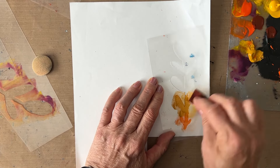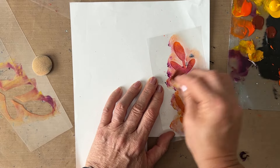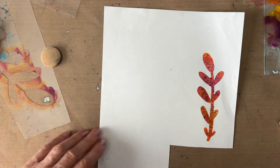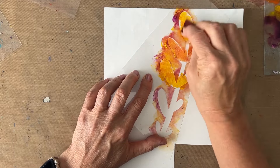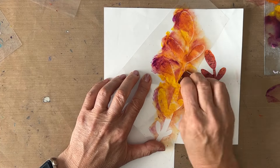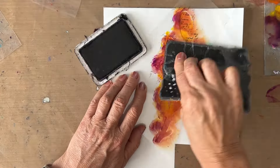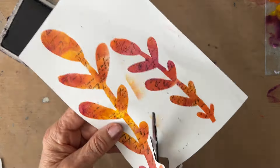What I'm doing here is just a stash builder. I know I'm going to make more of these than what I need for the page, but I want variety — some a little more purple, some more orange or yellow. I'm melding the colors together and then stamping with a script stamp. I've cut out two different sizes, and you also want to flip the stencil over so you get the fronds going in different directions. Why not make more than you need? Botanicals using these fronds is something that has worked well on lots of pages, and it's a good thing to have in the stash.